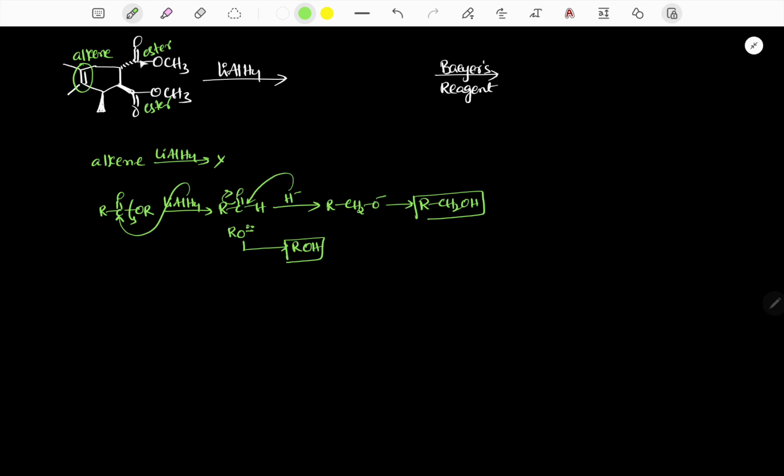Similarly here it is a carboxylic ester. It is also a carboxylic ester. H minus attacks here repeatedly. Therefore the corresponding product has the alkene part, which is not participating, and the ester part below the plane giving CH2O minus, then with acidification CH2OH, and above the plane CH2O minus, then CH2OH. The leaving group here is methanol, and here the leaving group is methanol. You can compare with the normal carboxylic ester reaction. Comparing with the general reaction, we can write the answer.